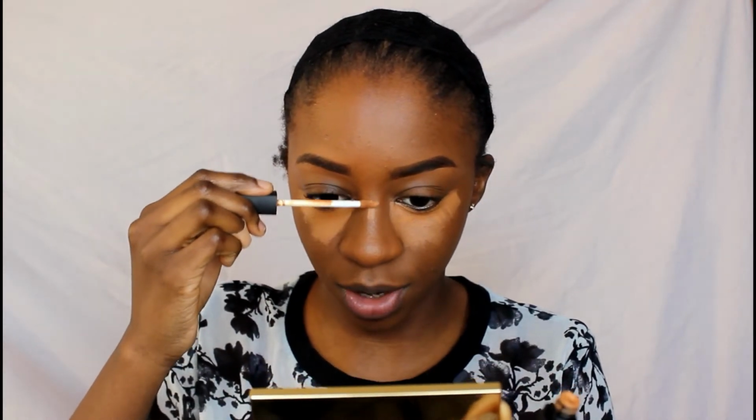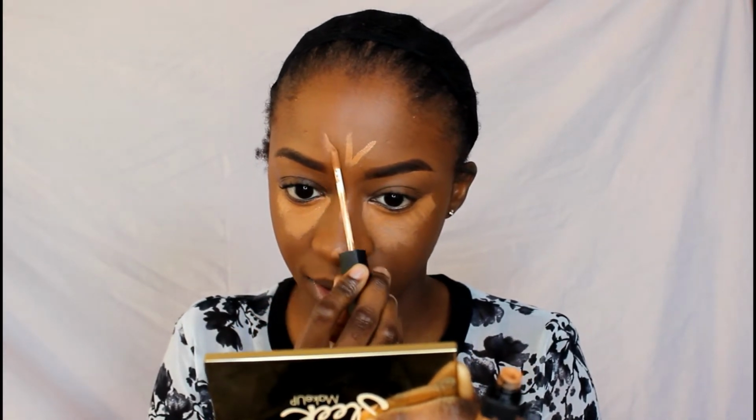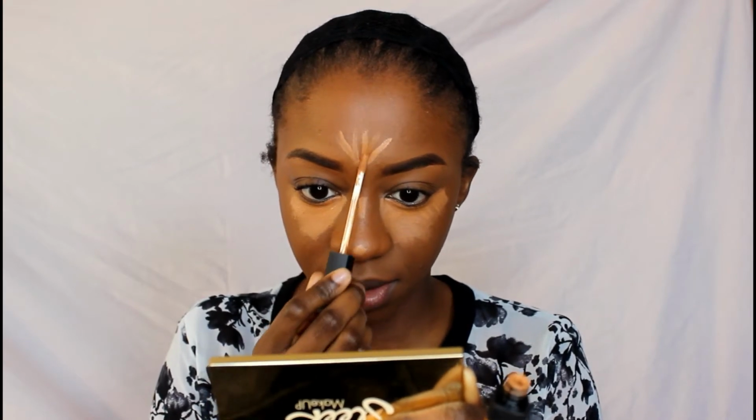And then I'm going to go in with the same concealer just to highlight the bridge of my nose, just this part here, the tip of my nose, and also my forehead. I personally really like blending my concealers with this foundation brush because I feel like it doesn't eat up as much product as a beauty blender, so I prefer to use this over a beauty blender.